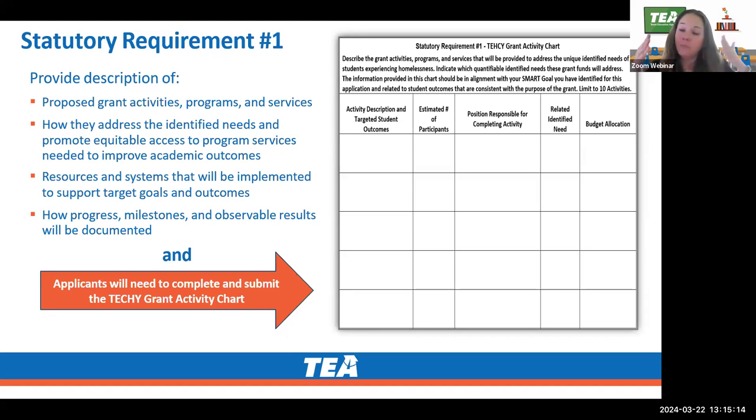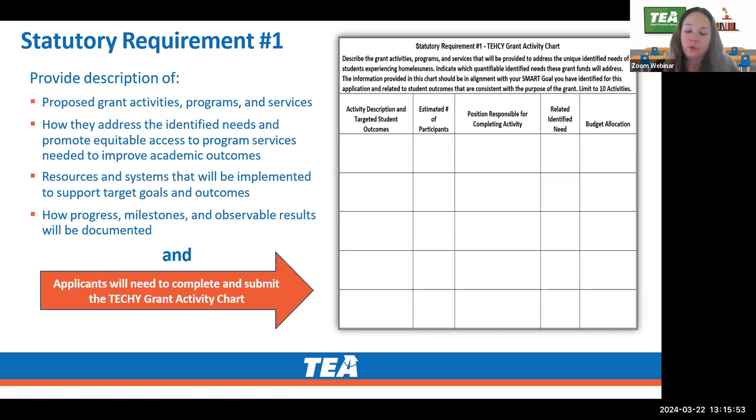So this is very much the backbone. So you could have 5 to 10 activities that you are doing to support all of the McKinney-Vento Act implementation, and you write each activity towards those goals that you have for your implementation. So it's not uncommon to have an activity that would go for identification and enrollment and what your plan is for that, how many students you're going to be implementing that with. Another activity could be academic outcomes, what data you're using to support, how you're going to do that, or certain personnel that you have for mental health or wraparound service support.